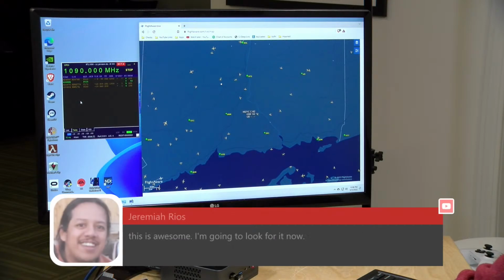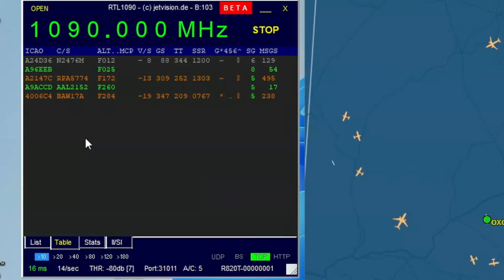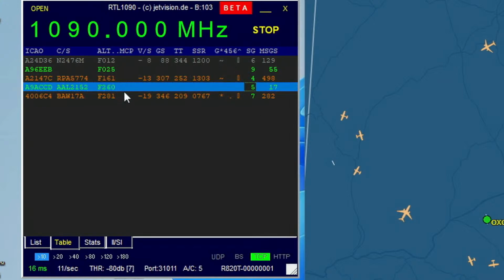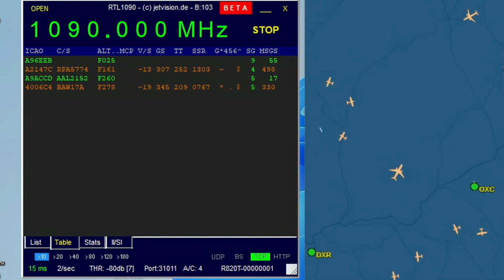But yeah, this is honestly, if you're into radio, the best thing you can ever get because in every way, this is as good as a shortwave radio back in the old days, or even today, if you're just kind of looking to be a hobbyist, right? So I'm just trying to see if I can find a big plane overhead. I got a lot of little planes here. So here's an American Airlines flight, 2152 at 26,000 feet. And I wonder if my map here is just not updating. I'm just trying to see where they're headed.